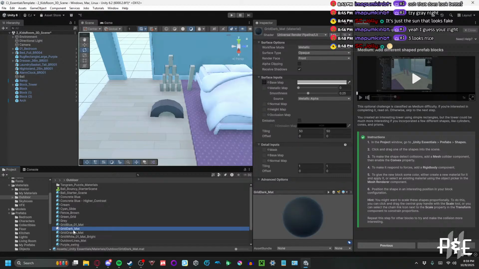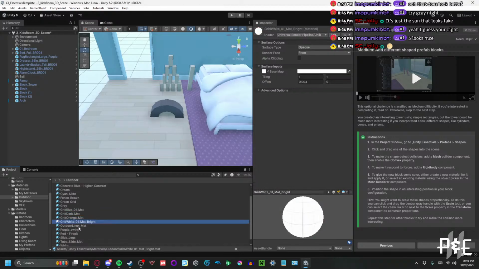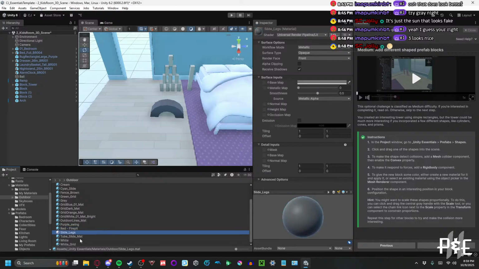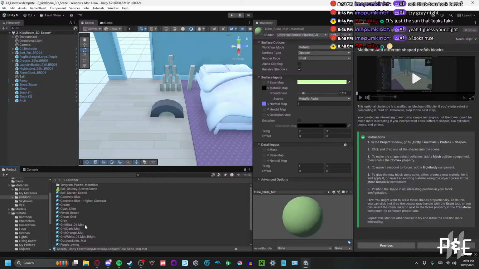Green grid gray, grid dark orange, grid white outdoor lines, purple swing, red fire pit. Oh, these are outdoor.